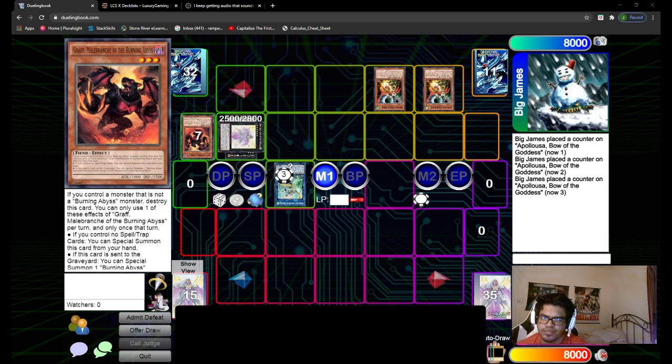for the Beatrice, and then during the end phase, we will of course get the Scarm, so we have a very strong follow-up along with the Beatrice and the Apollo and the other 2 likely hand traps or Solemn Strike, whatever else. And this is like a super strong board against Drytron and Virtual World, it seems like.